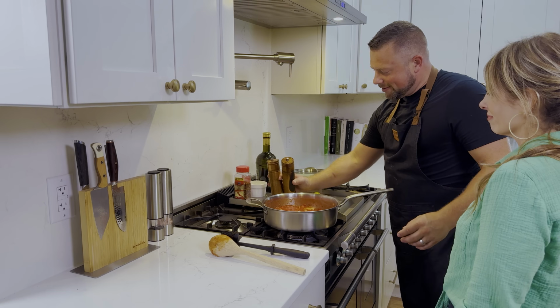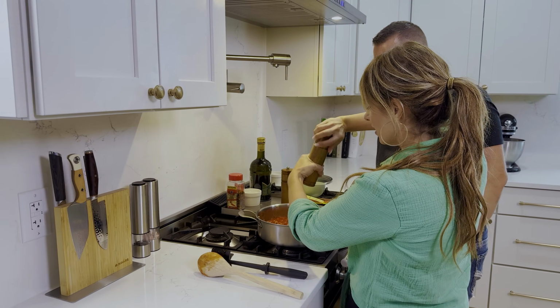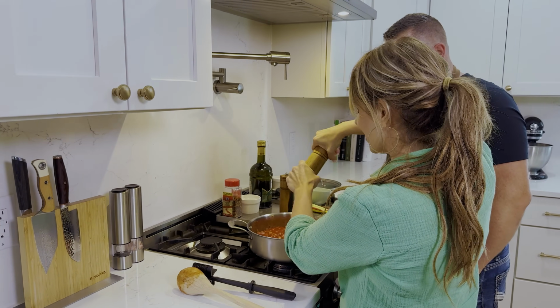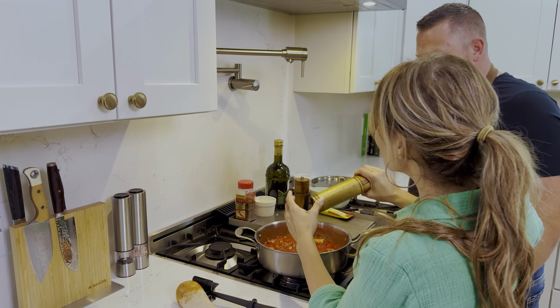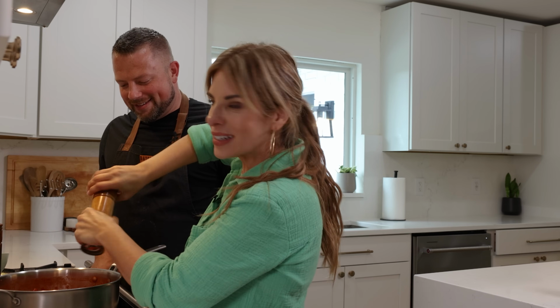Let me grab some salt and pepper. I'll let you put that in because I don't want to over salt it. Yeah, that's the thing with tomatoes though. Wait. That's the pepper. This is the pepper. It's the one with the pea. I know, you did that last time. This pea is hidden. But tomatoes need a ton of salt.